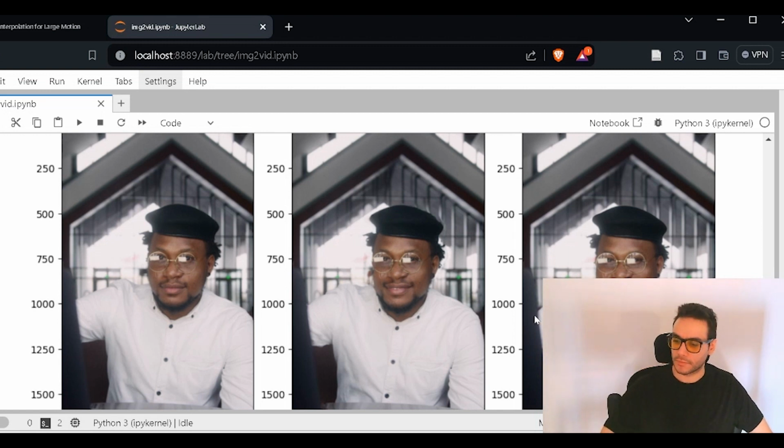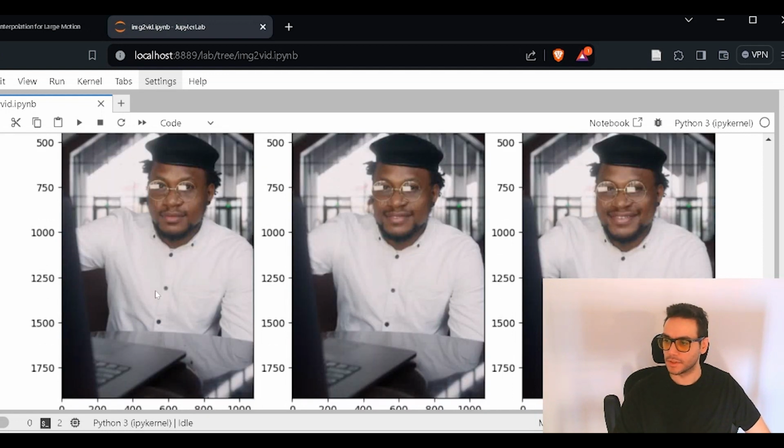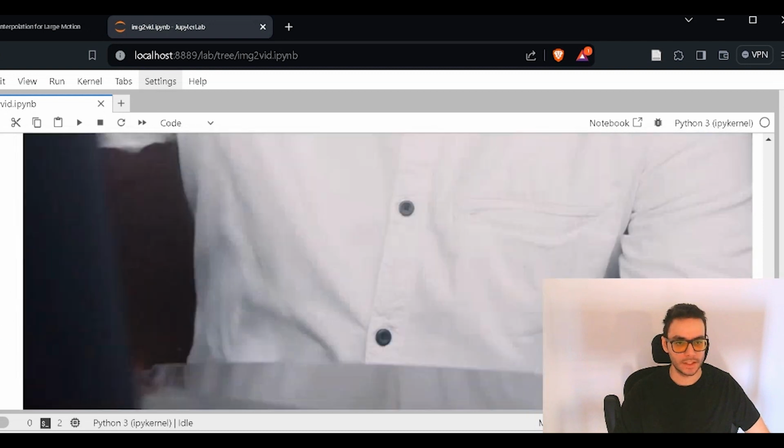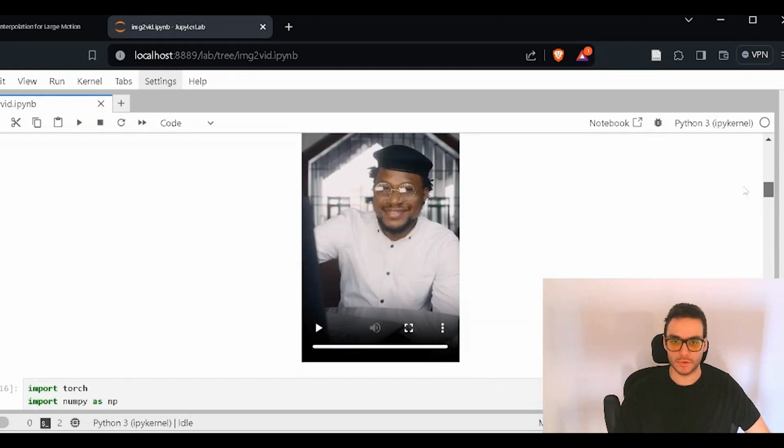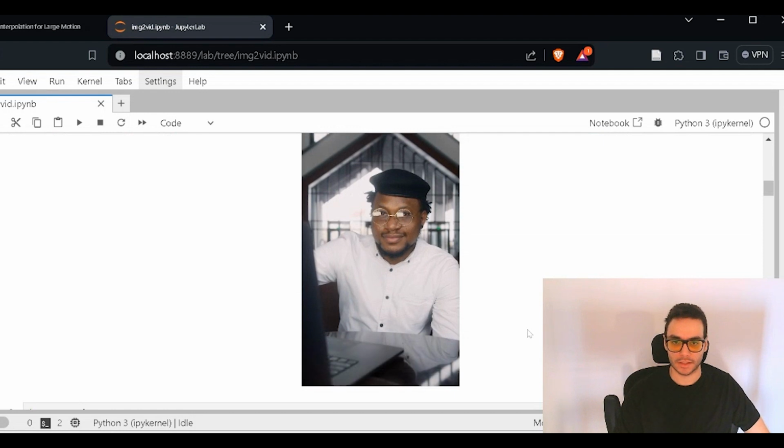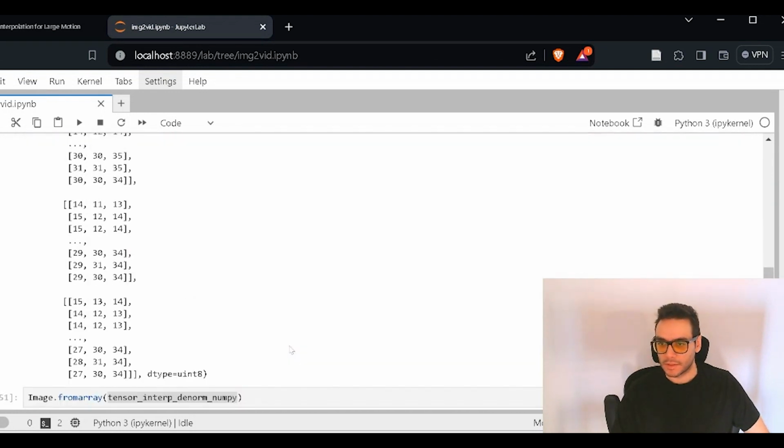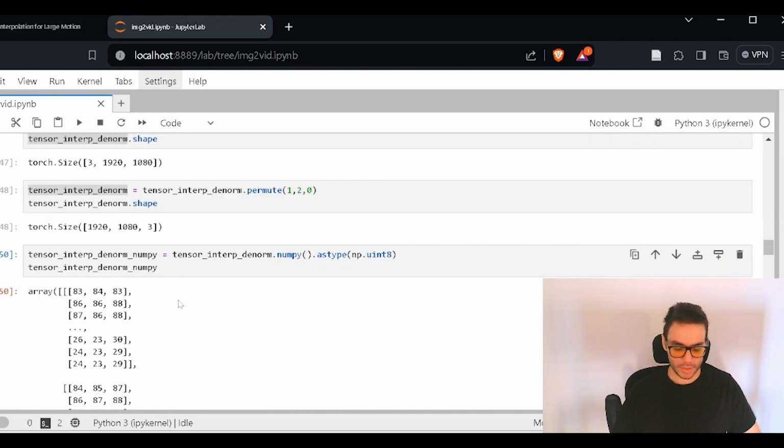This would give us more frames, of course, but this can be used in many applications like slowing a video down using kind of super resolution slowdown without losing any quality or causing any flickering. And if we continue doing this enough times, we'll end up with a really smooth motion that will look like this. So to speed things up, let me just combine all the cells that we had here.